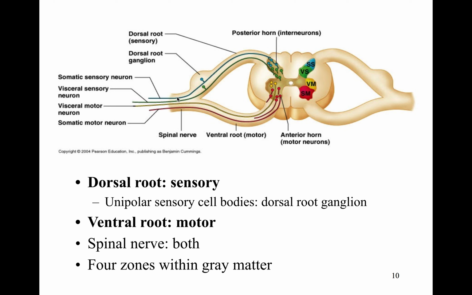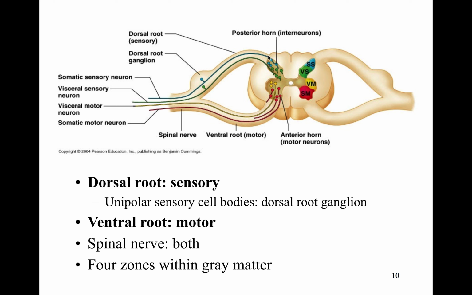So sensory information is going to be received by the receptive endings of these sensory or afferent unipolar neurons. That sensory information is going to be sent from the periphery of the body to the spinal cord through the spinal nerve. As the spinal nerve approaches the spinal cord, it's going to branch into a dorsal root and a ventral root. Sensory information is going to come through that dorsal root of the spinal nerve. The sensory neurons in the dorsal root are going to synapse with interneurons in the dorsal horn of gray matter.